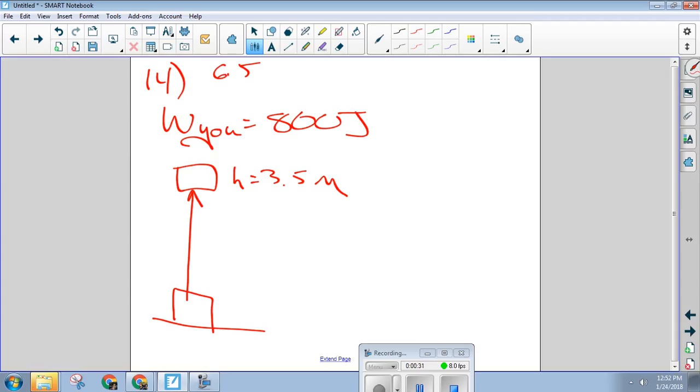Okay? So I'm going to start this the same way I've done everything else. Start by thinking about your energy at the 2 points. So before you lift the box, what's the height? 0. What's the velocity? 0, right? So what's my total energy going to be down here at the bottom, you guys? 0, right? There's no GPE, no KE, so that means my total energy down here at the bottom is 0. All right, up at the top, I know my height, but since I don't know the mass, I can't find my GPE, right? What's the velocity, though, after you lift it?